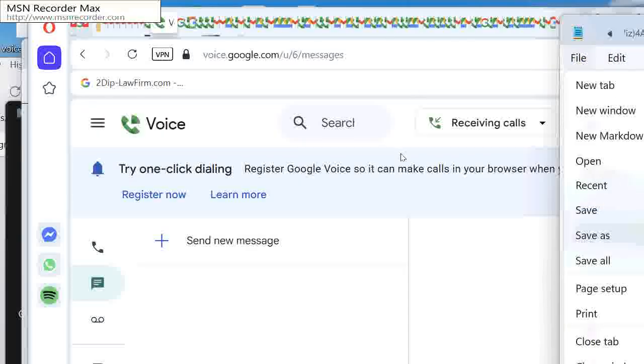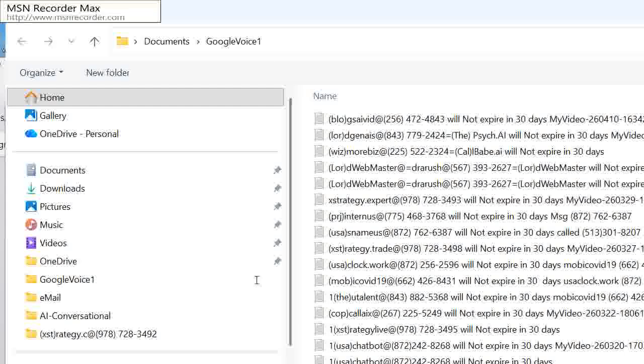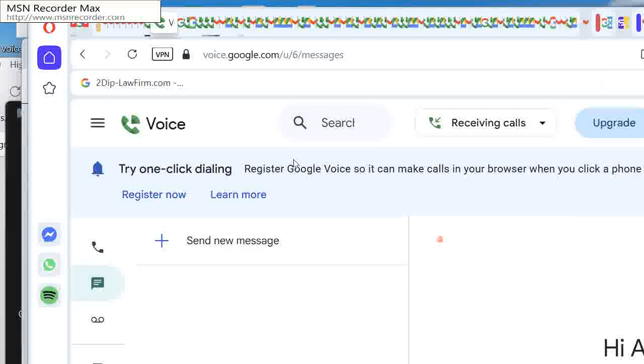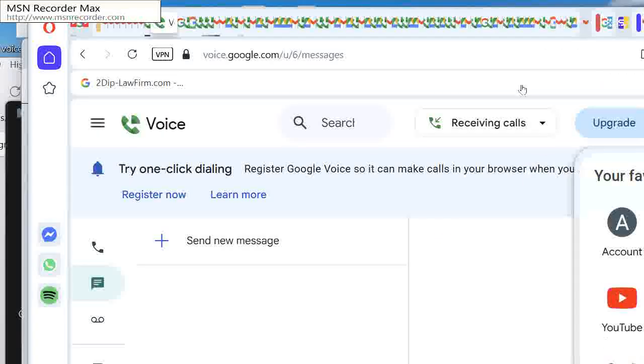So I'm going to just copy them from here. Except I'm going to select this, looks good. Copy.